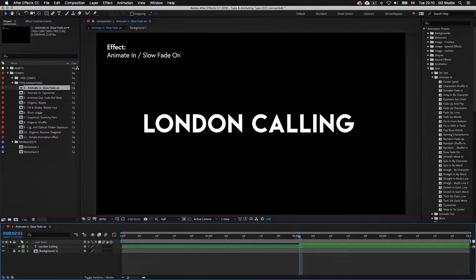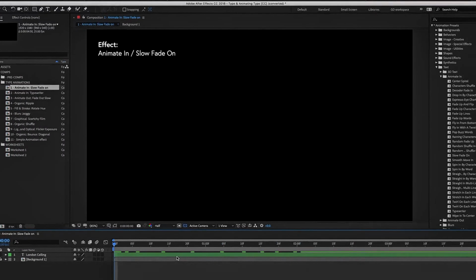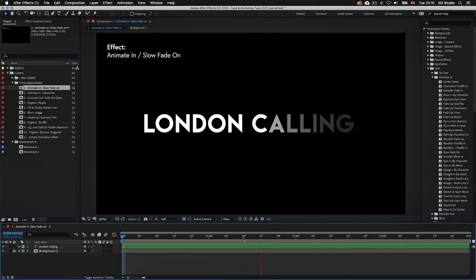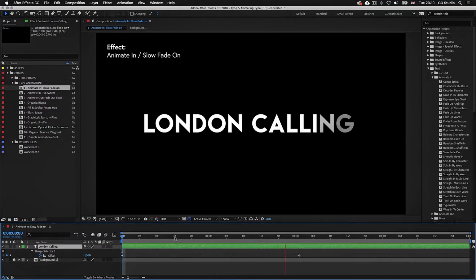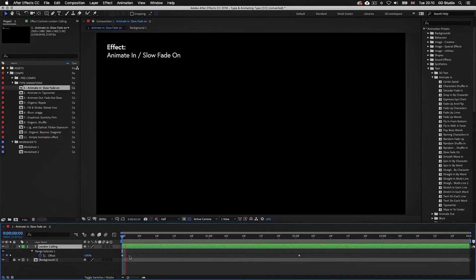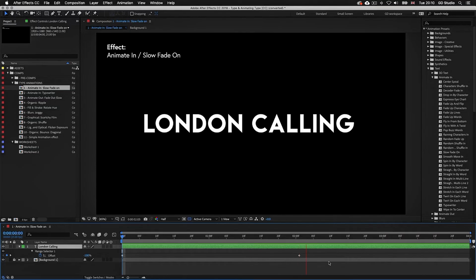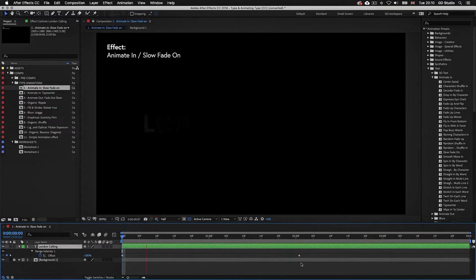So make sure the time indicator, this one here below on the timeline panel, is back at the start of the timeline, and you can play. Click the spacebar to play that nice fade in animation, and I think it's 4 seconds. You can always move the first keyframe inwards to make the animation faster.